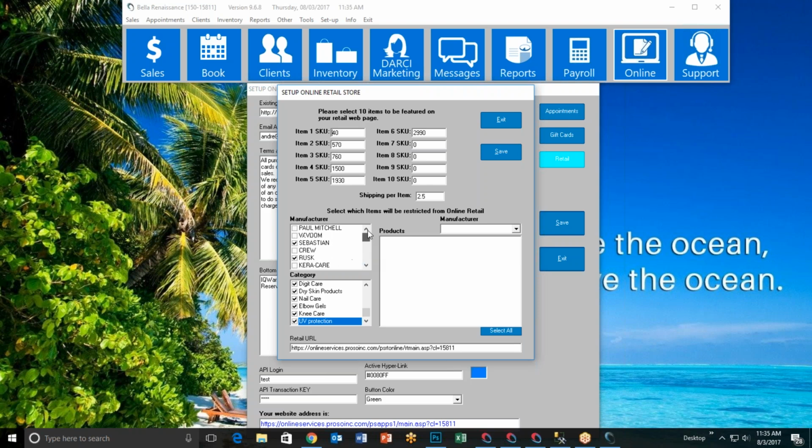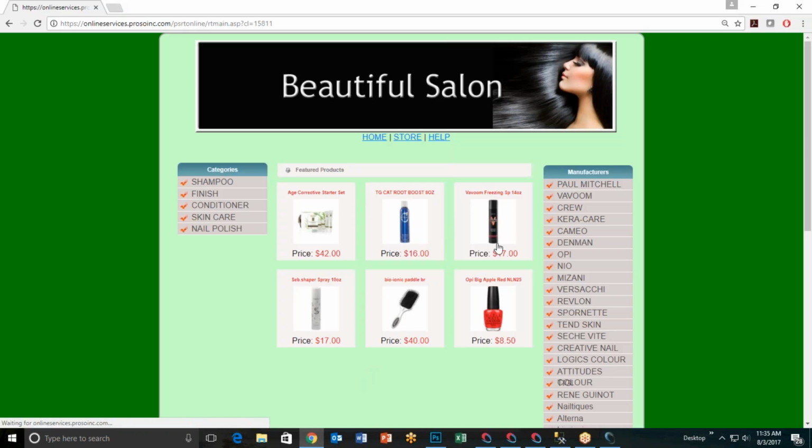But you can also sell anything from any manufacturers that are not checked, that are not restricted, and categories of products as well. Again, if you check it, it's restricted. If it's unchecked, you can sell it online. Once you have done that, your customers are going to be able to see those products that you said are your featured products. So maybe every week you have a new featured product or products, maybe once a month. Or maybe you never change it. Maybe your featured products are always the same. It's totally up to you.